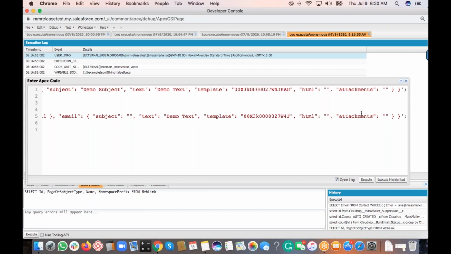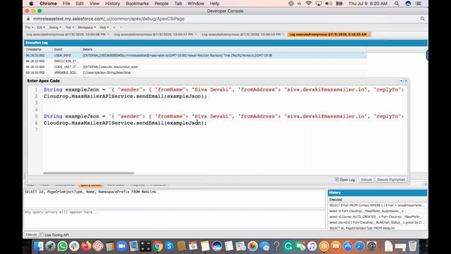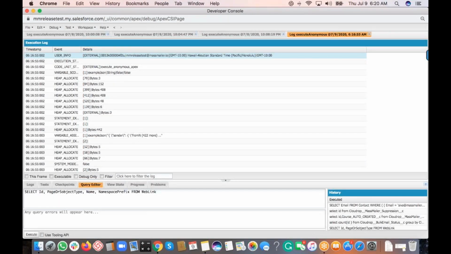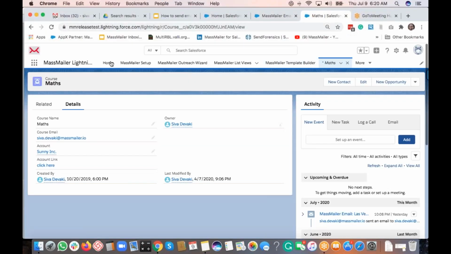So in this example, there's no attachment. So we are just going to send an email with no attachment. Okay, so let's try to execute this. Get highlighted. Then we'll go back to the course.